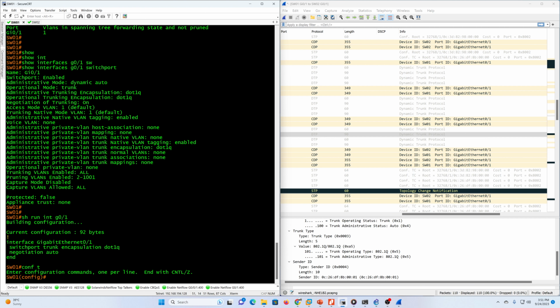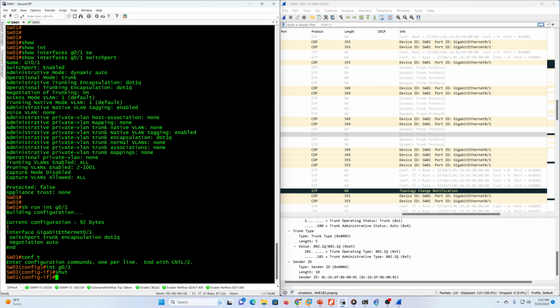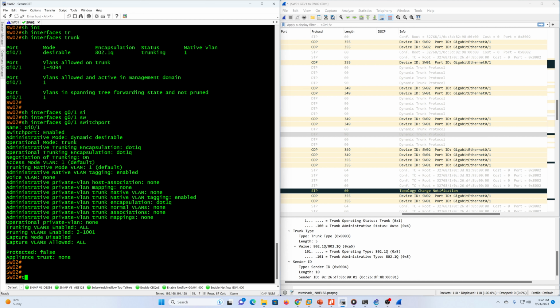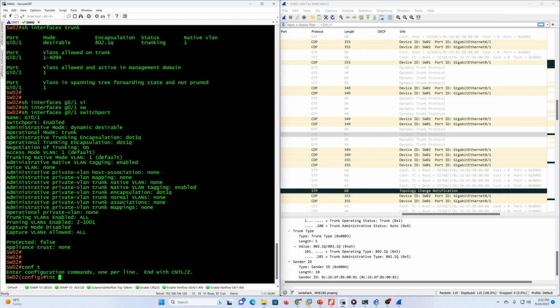Then we will shut down the interface gigabit 0/1 again, and for switch 2, we will default the configuration of gigabit 0/1.